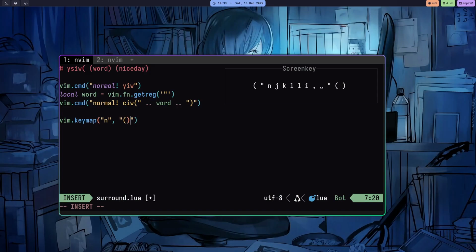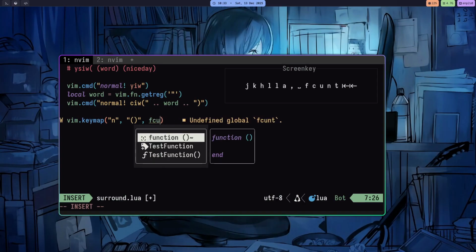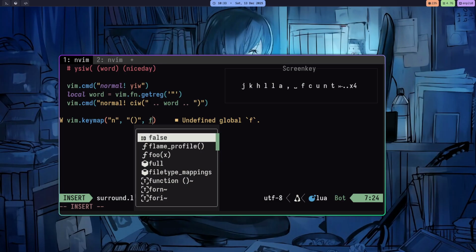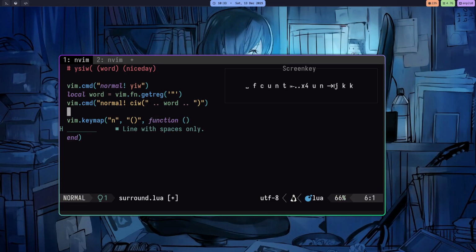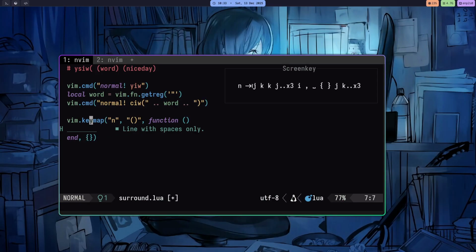Maybe I want to do this. If I type the two symbols, I want this to happen. I don't want options.